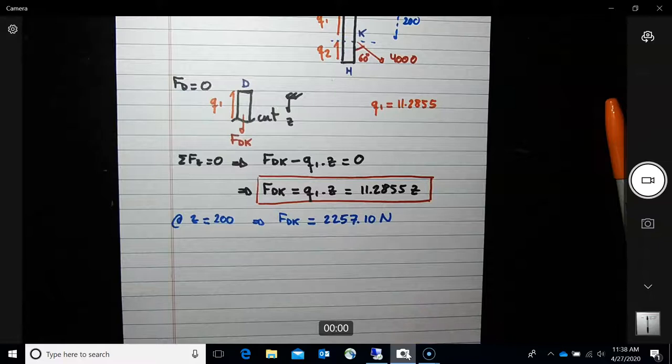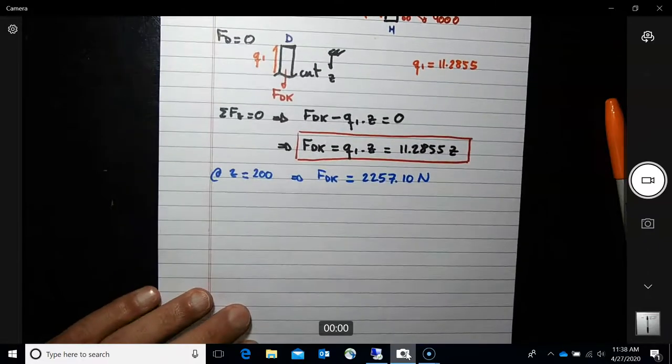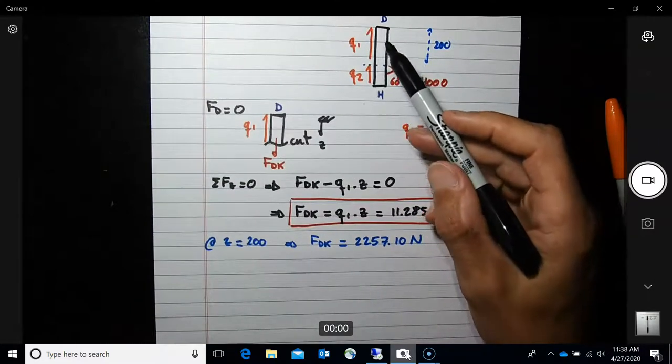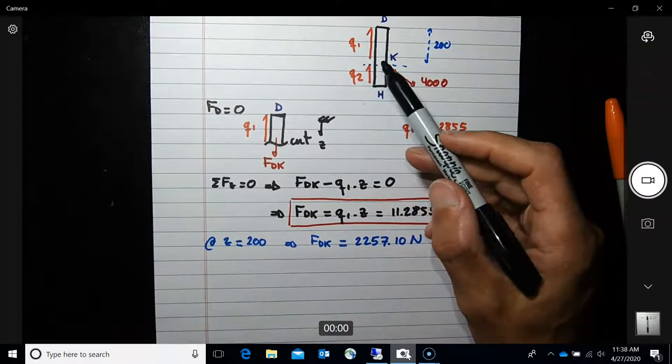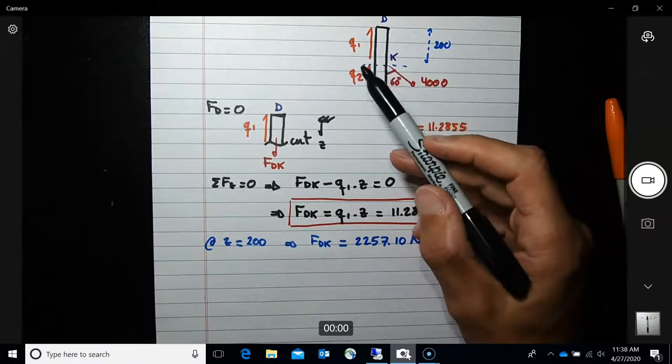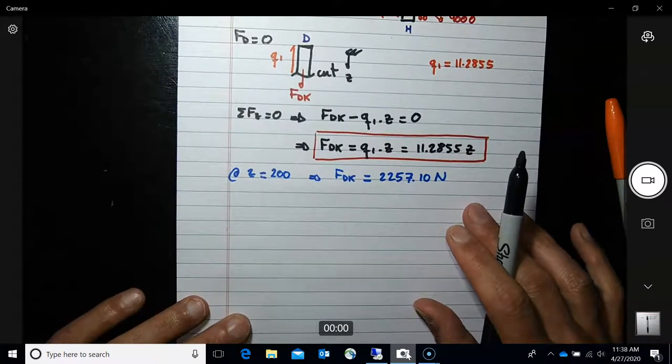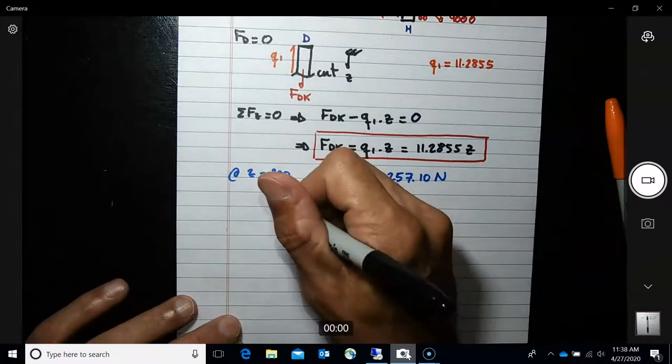So now, after we pass the cut, after we pass the force, remember you need to make a cut every time. You're going to see the skin, it is a discontinuity on the force. So you need to make a cut right before this. So now you need to make cuts right after. So we make the cut right after.